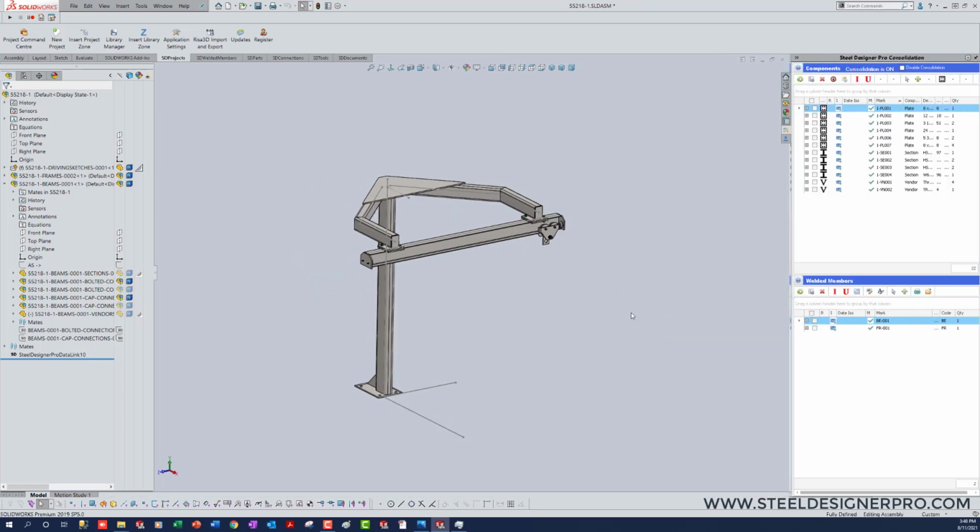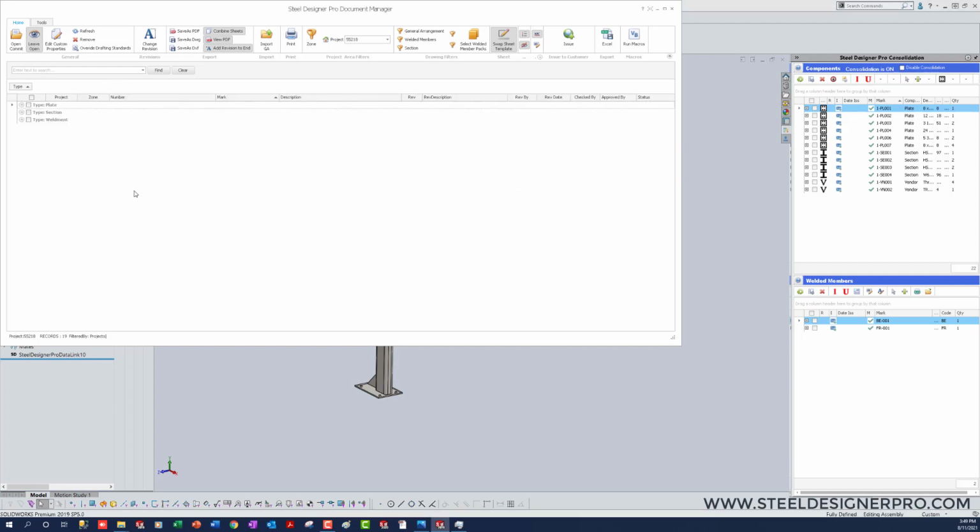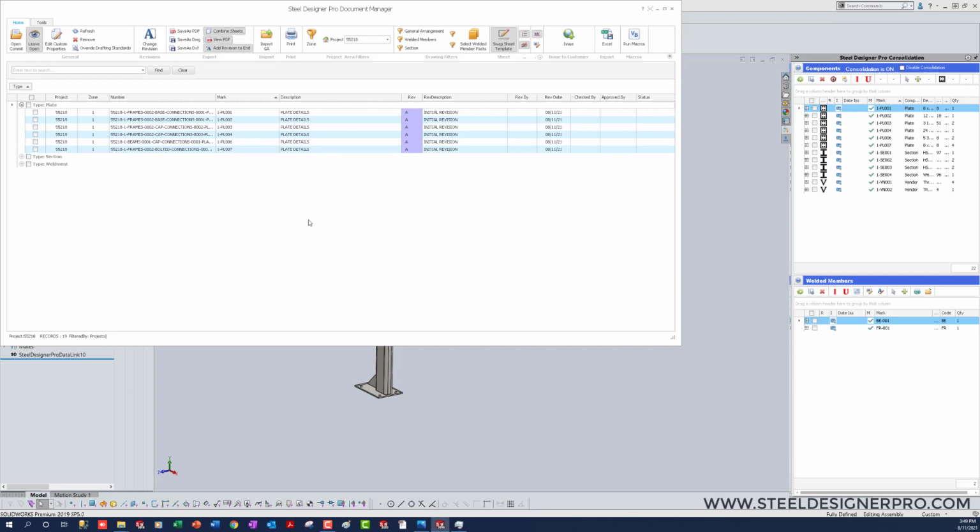Now, we handle drawings through our document manager. Tools, I'm going to hide the assembly envelopes. Go to my Documents tab, Document Manager. And I can grab all the types to be able to sort things. Very convenient, I can click over on the left side, shift click, and I will typically open batches of 15 drawings at a time to be able to check them.